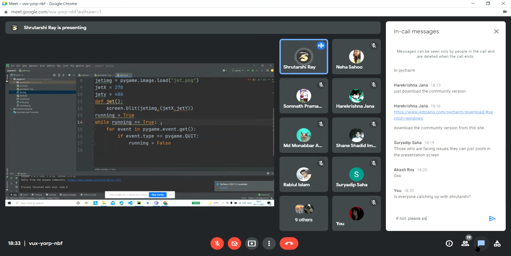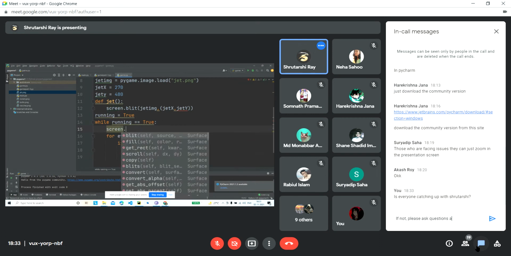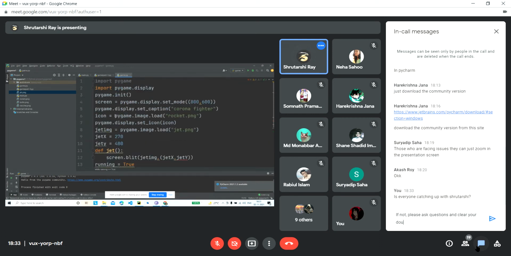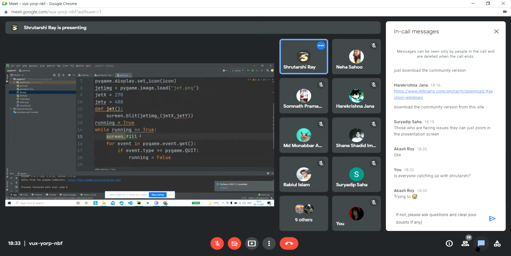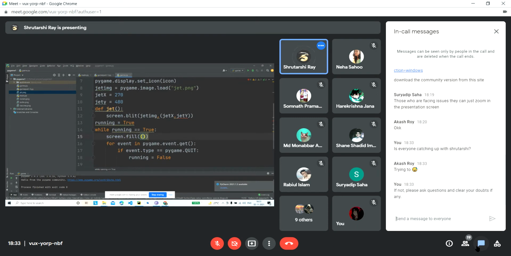After that, first we make a screen background. First the screen variable.